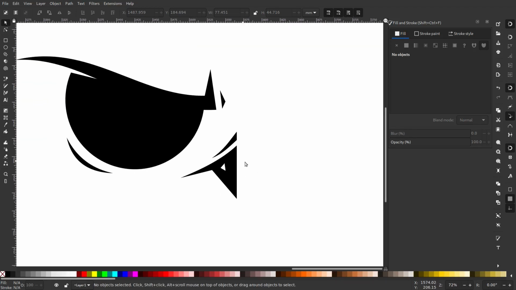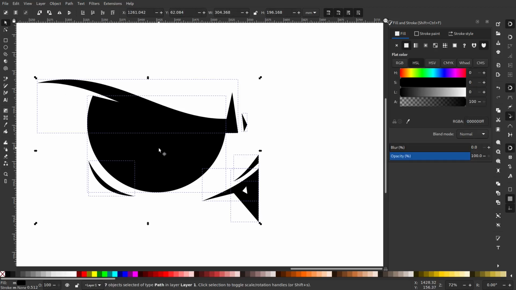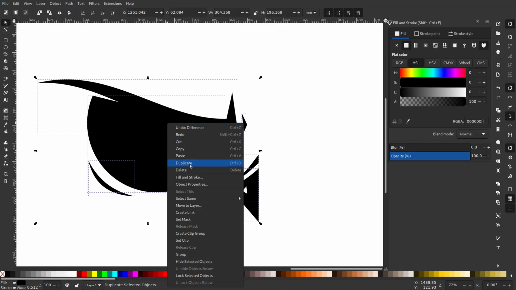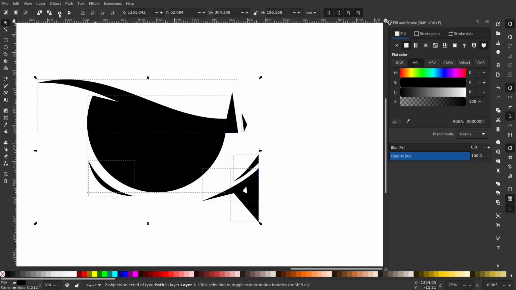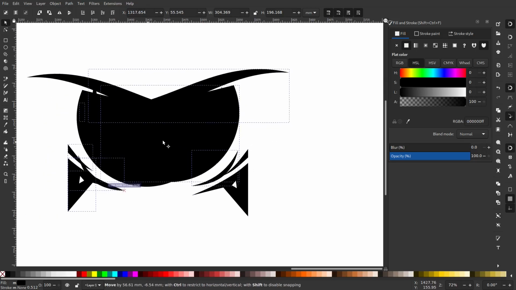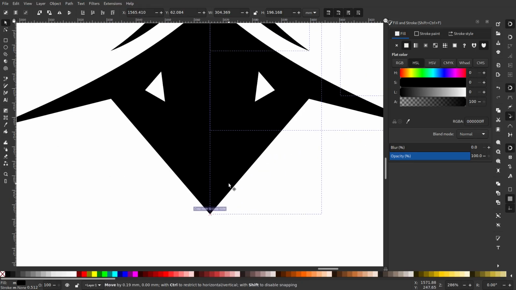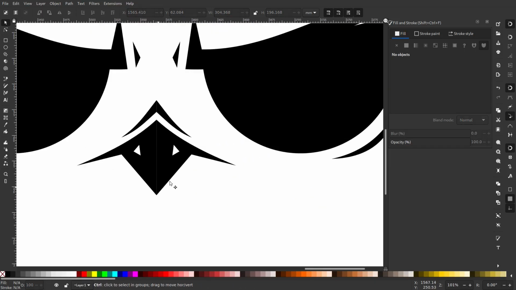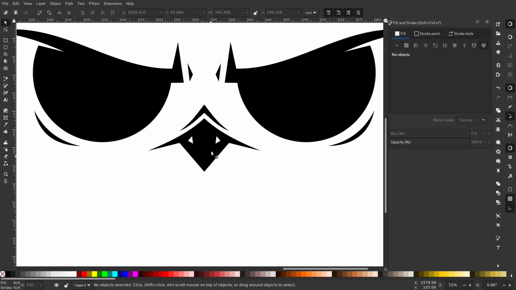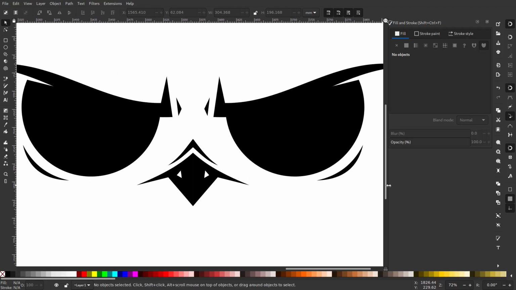Yeah. All right, cool. So after that, we're just gonna go ahead and grab all of this, right click, duplicate, and what is the flip button right here? There we go. And then we're gonna hold down shift and just pull it over. And then we're gonna try and see if I can, there we go, get that to line up with the edge there. And now we have an owl logo, which looks really cool. I really enjoy this, it looks really good.